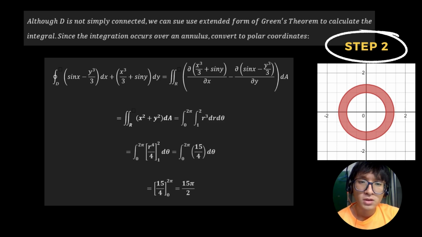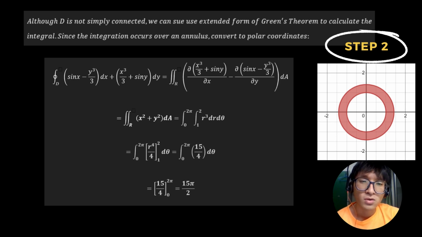We are going to use Green's theorem to calculate the integral instead of doing a straight line integral. We're going to apply the methodology as shown in the slide before. Let us start. The double integral over the enclosed region equals partial g with respect to x minus partial f with respect to y, where f is sine minus y cubed over 3 and g is y cubed over 3 plus sine x. After the differentiation, we got x squared plus y squared, which can then be converted to r squared. And don't forget, dA equals r dr d theta.